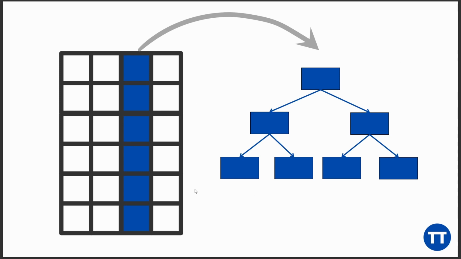Now, in most cases, this will be a tree-like data structure, and this will be a B tree in most cases. So basically, a B tree stands for balanced tree. It is a tree-like data structure, and it's balanced because all the subtrees have the same height. So basically, from all the leaves to the top, you have the same height, right? This is a leaf, and this is a node. So these are nodes, and these are special nodes called leaves. And this is the root of a tree. As we all know, in IT, trees grow downwards instead of upwards.